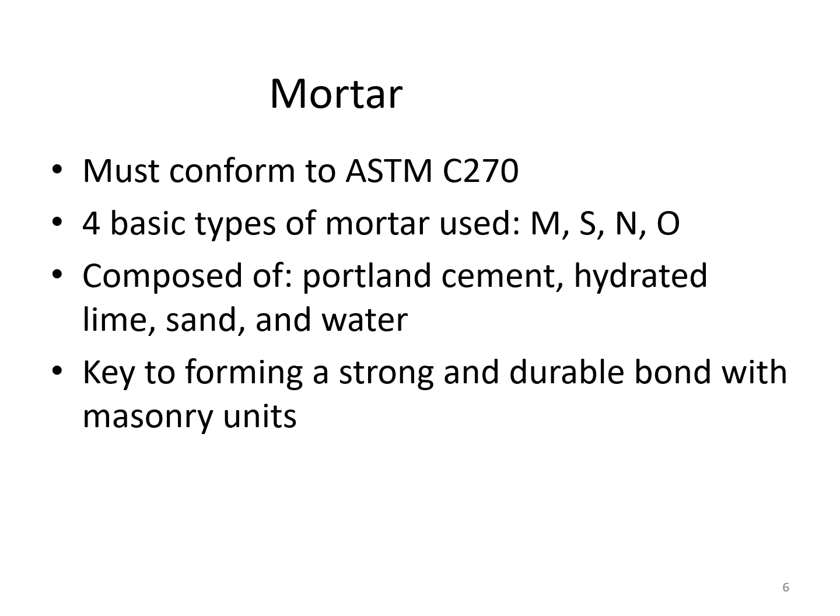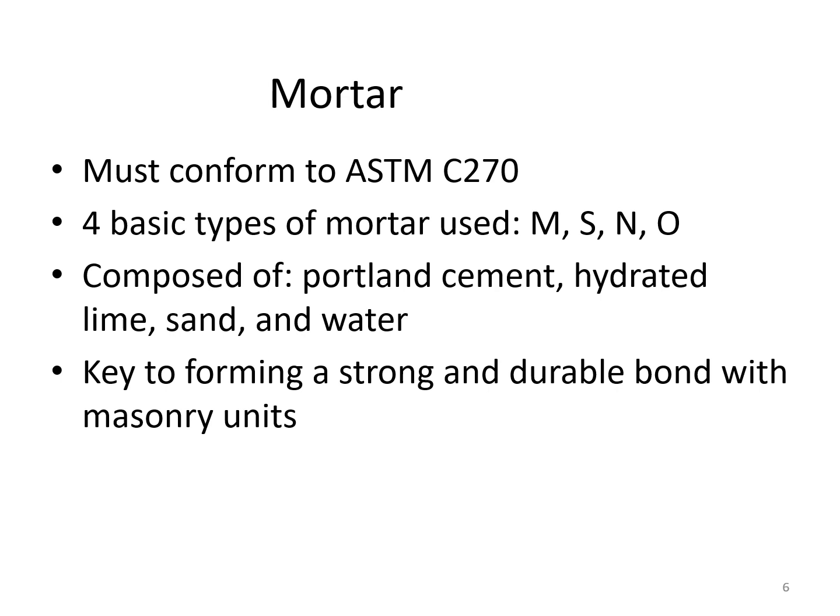And now mortar, the main thing we have to remember is it must conform to the ASTM C270 standard. And there are four basic types of mortar used. They're given letter definitions: M, S, N, and O. And they're generally composed of Portland cement, hydrated lime, sand, and water. And often now some acrylic polymers and different additives are also added into the mix to give better water and moisture resistant properties. Also makes them a little bit more flexible and longer lasting.